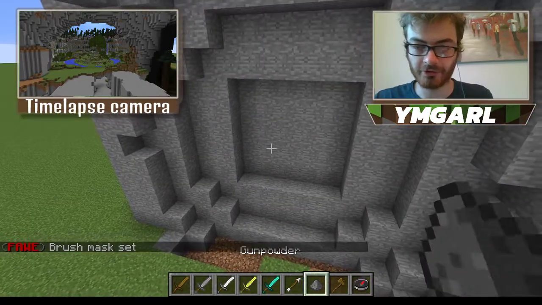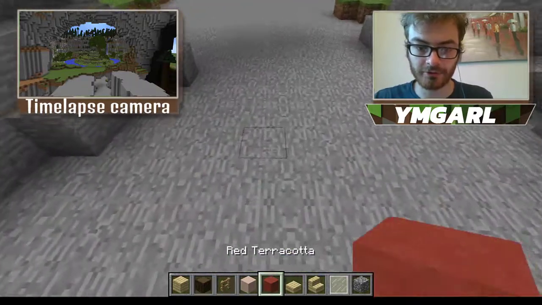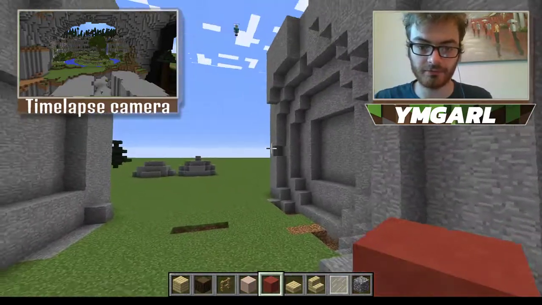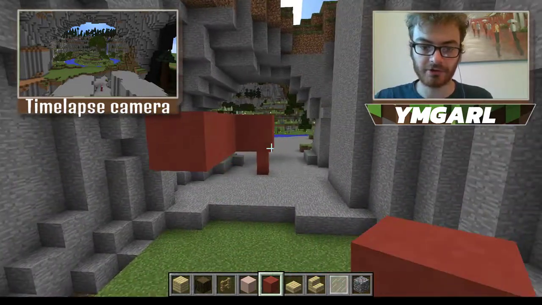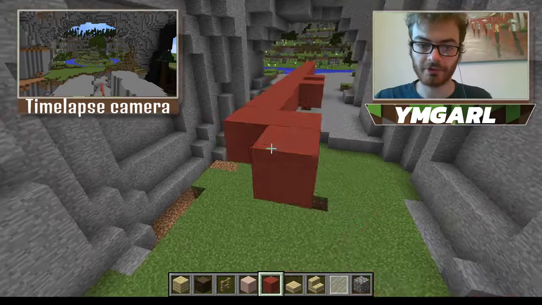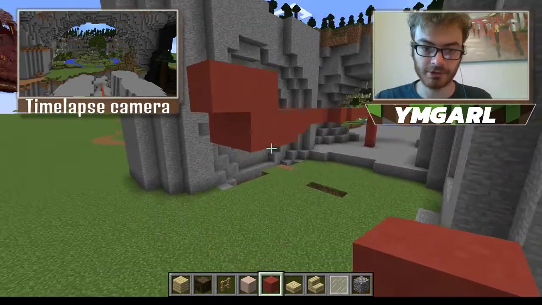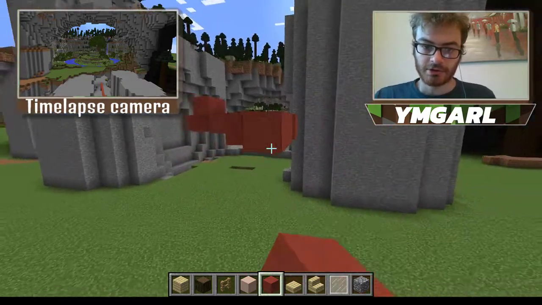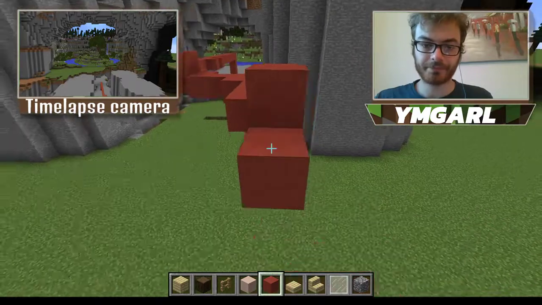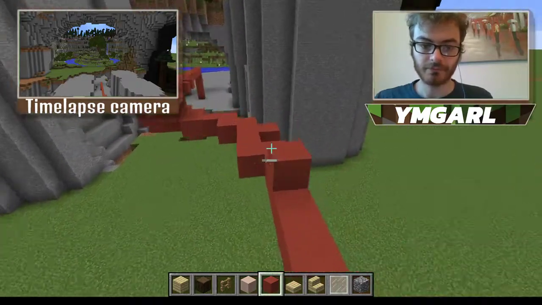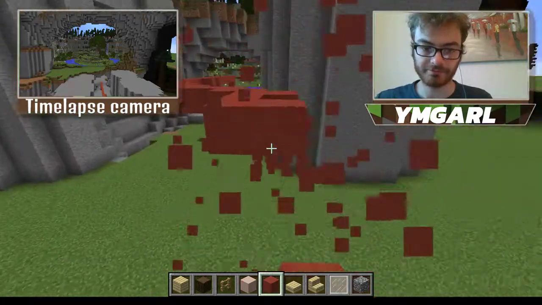So what I'm actually going to do first is take this red terracotta. We want to mark out where we want the middle of this river basin to be. I'm going to trace out the full shape now. So let's bring it out over this way, and then out maybe over... Oh, I should be more careful about that actually. In fact, you know what a better way of doing this is? Let's cancel this.